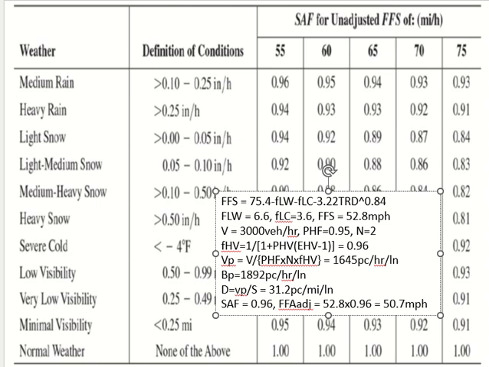Okay, if you look at the table, even if I gave you a value, for example, 56 or 59, you don't need to interpolate. If you look at the values, 0.96, 0.95, 0.94, 0.93, 0.93, so you can just round off, no problem. Take the nearest value. This is what I'm doing here as well. So I changed the free flow speed according to the adjustment factor.